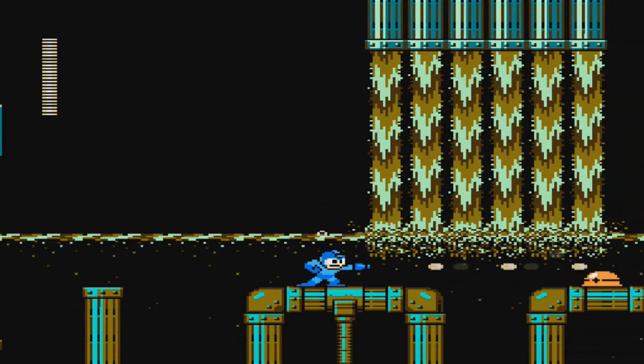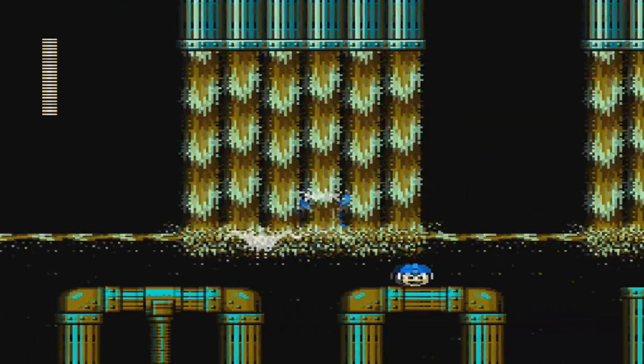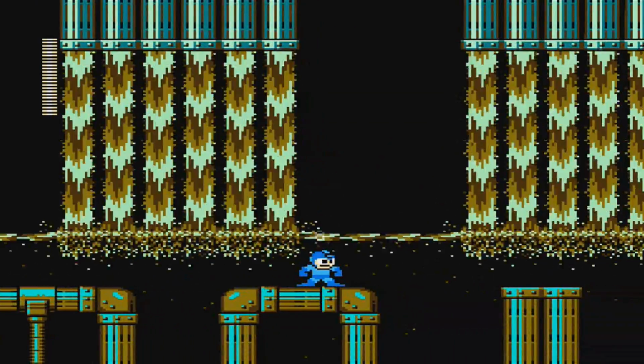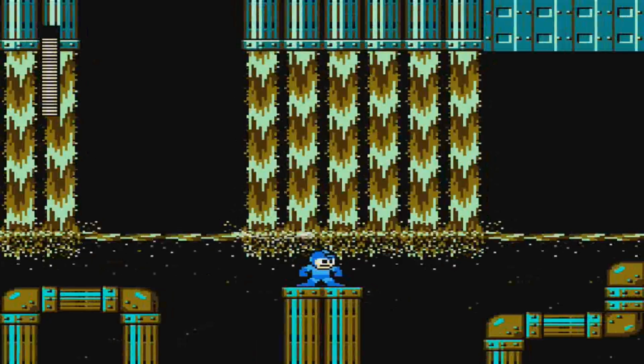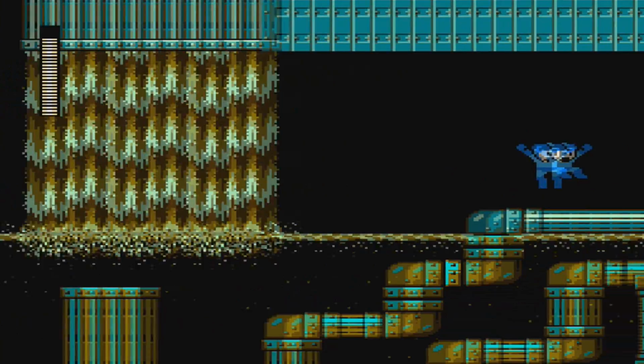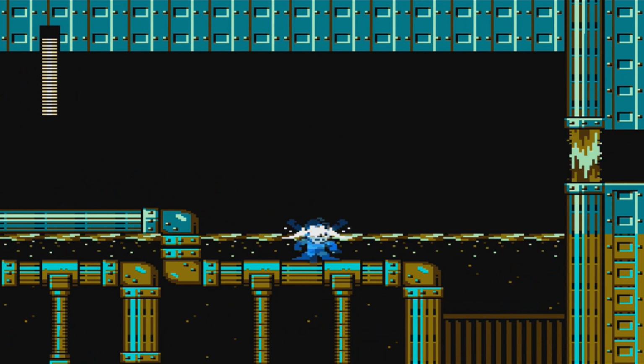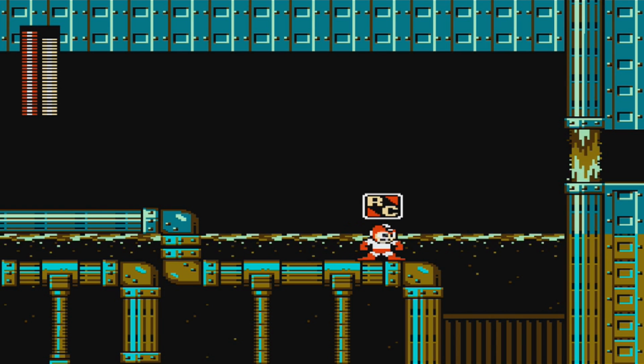You can also shoot the purple projectiles too, which is kind of nice. Okay, we got an extra life. That's neat. Oh god, I hate those jumps so much. Looks like we did make it to the halfway point though, which is nice.